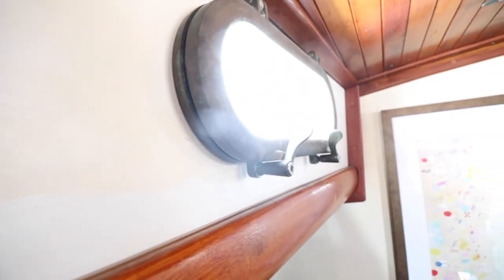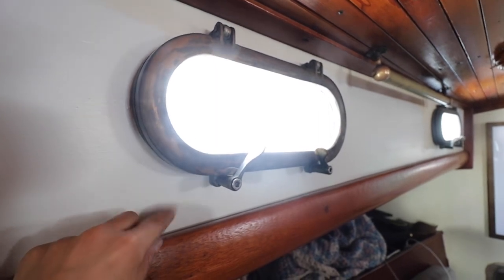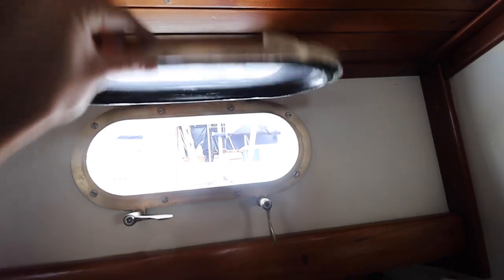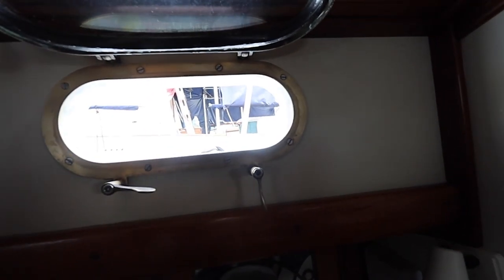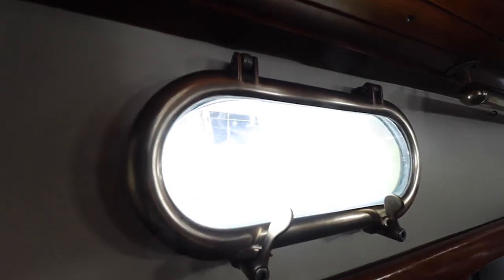So this is the window with nothing done — just black with visible corrosion, really bad shape. This is the window with the ketchup — it has a kind of tigery print, lightened up some areas, but it's still pretty dark and black. Here is the third step, cleaned with pre-clean — you can see it's lighter, most of the black has come off, it is shiny, though there are still some marks on it. And this one is the polished one — you can see how shiny it is up close, there's no black, it is just so much more clean.